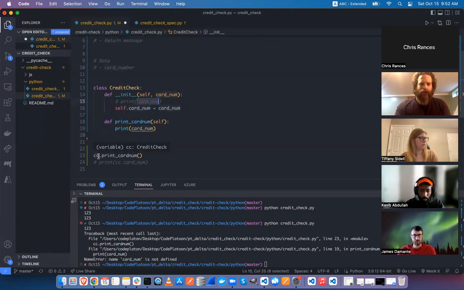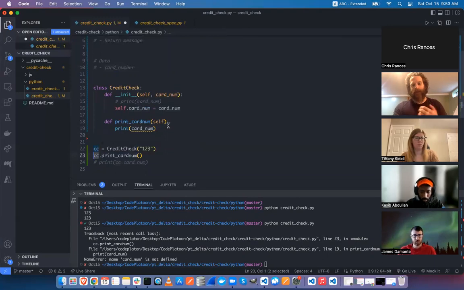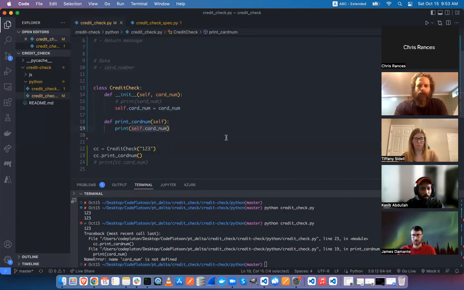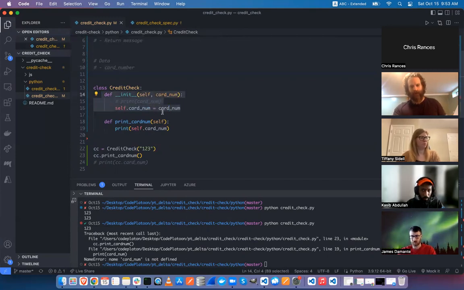So it's not only this instance out here we can access it, but internally we can also access. Well, if you wanted to just print any other message, that will work, right? Yes. The function itself. Yeah. But now we're saying the instance is card num. So it's not just card num, it's the instance's card num, because I've assigned it here. I've basically pulled it up out of this function scope into the instance. So now anything in the instance can access that. Okay.